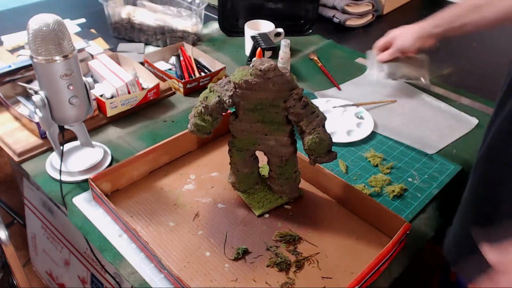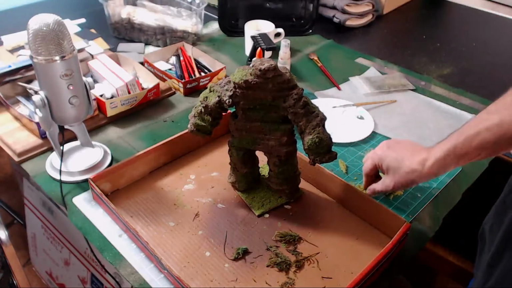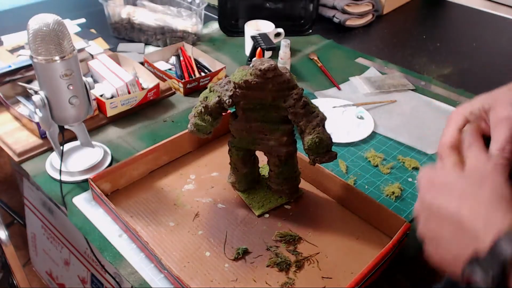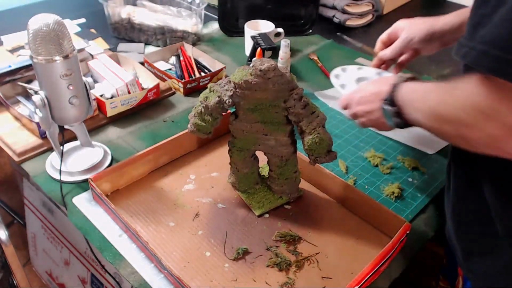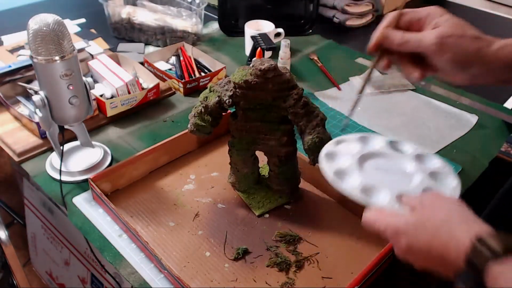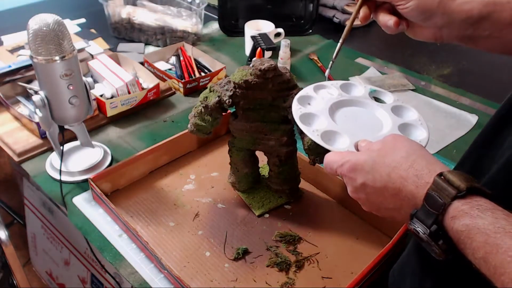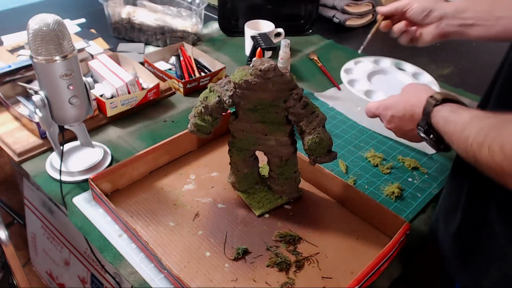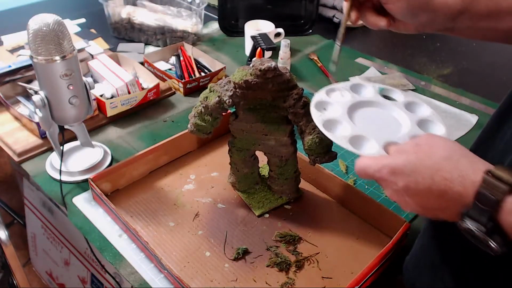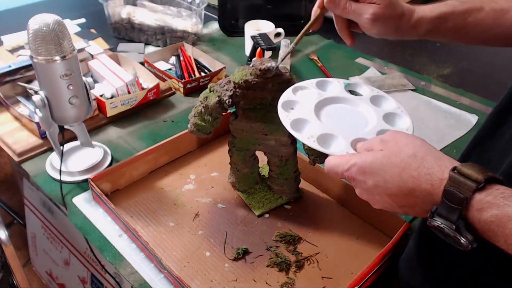Now, when you're gluing solid pieces, you could use clump foliage or anything like that, and that's kind of what this is, but it's like the string clump foliage. I don't know how to explain it. It just came in Woodland Scenics. What I'm going to use is pure PVA, 100% PVA, whenever I'm gluing a piece and not flock.